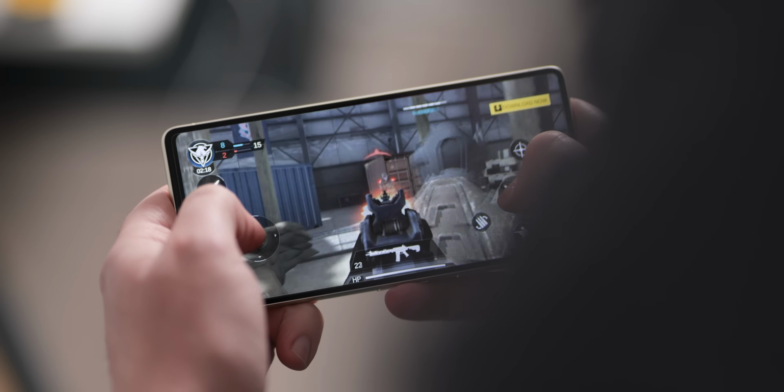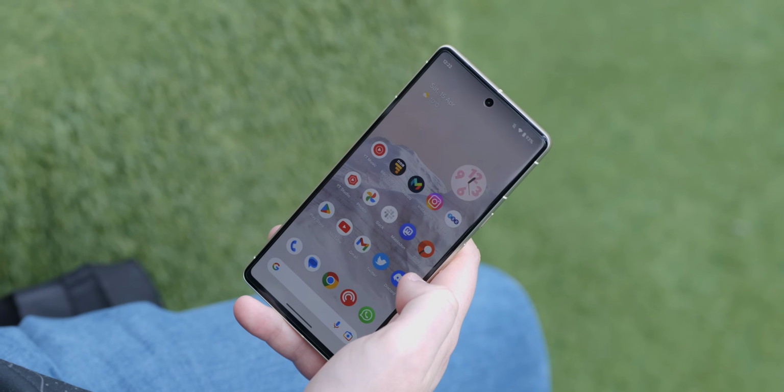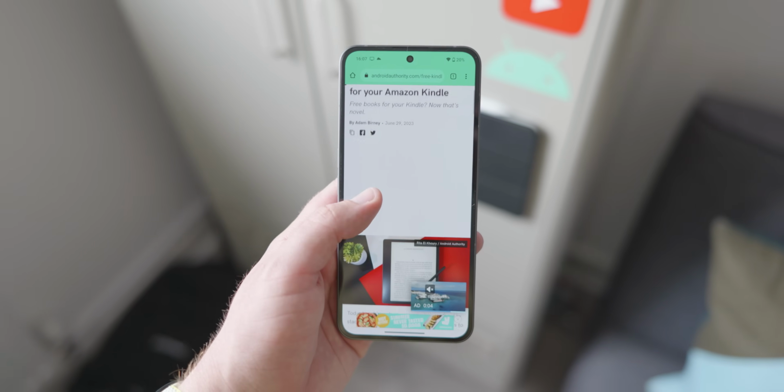One notable that we think you need to be aware of is that while the base RAM for both devices is set at 8GB, there is actually a 12GB of RAM variant of the Phone 2 that you can pick up, and this could be beneficial in the long term, but at no point will we say that 8GB of RAM on the Pixel 7 has been a problem, at least at this stage. Android should run fine for a long time to come on both of these devices, but if you want that little bit of extra lifespan, 12GB of RAM might be something to take a look at.